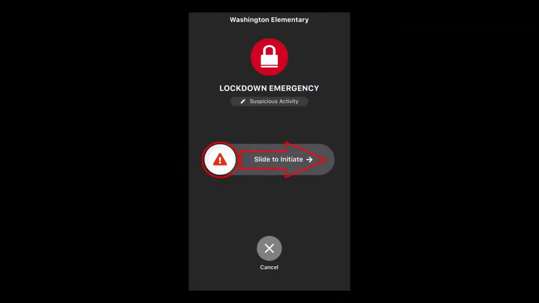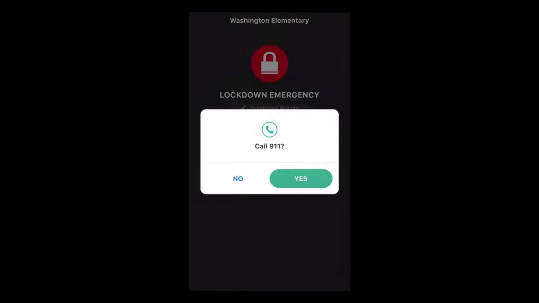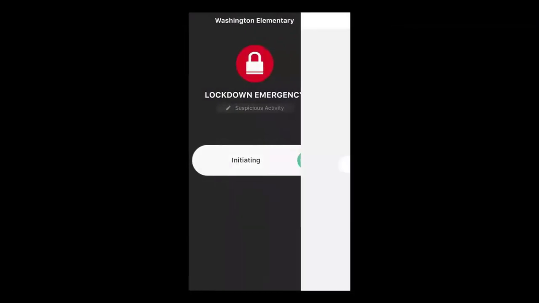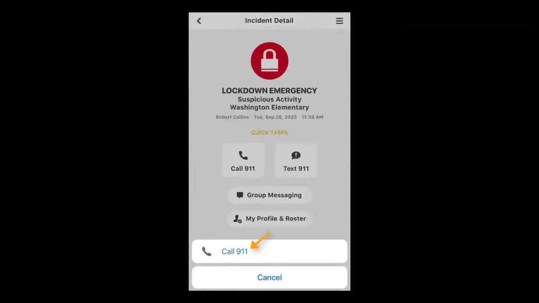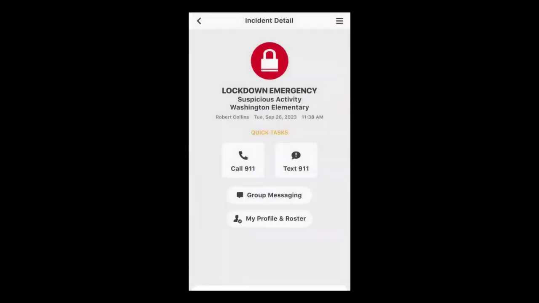Once you get the slider to the end and release, the phone vibrates and it goes through an initiation process. If your district is configured to turn on Auto Call 911 in the Raptor application for the particular incident type, then a window displays asking if you want to call 911. If you click yes, your phone's native dialer opens with a Call 911 pop-up window at the bottom of the screen. This is an active 911 button that will call 911 and allow you to reach emergency services if clicked. Your district also has the option to send a silent alert to 911 if configured for a particular incident type.